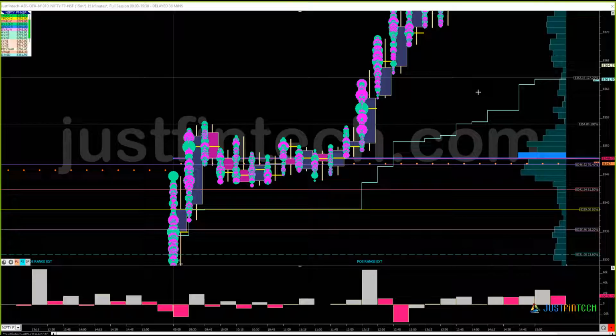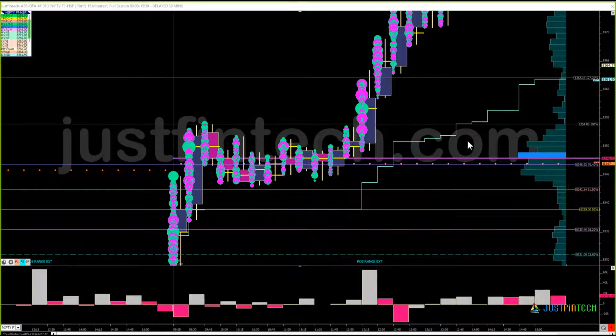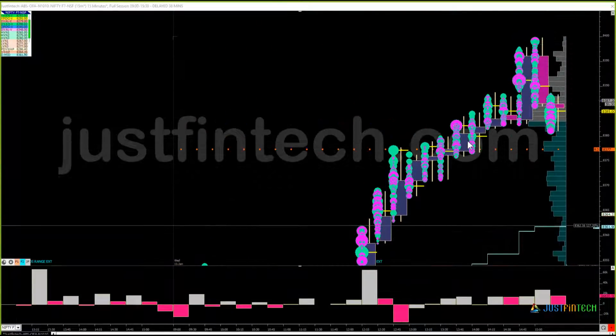Now let's see what it did later. Overall, again, buyers stepping in. Now buyers step in here and the price goes down, so these are stuck buyers. So order flow goes a bit negative, and in this bar it goes completely negative. And again buyers stepping in slowly and pushing it up. Finally some good sellers show up with the momentum decreasing and finally settling into the upper balance.